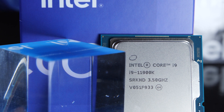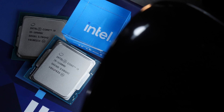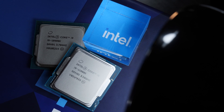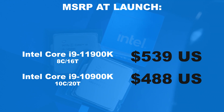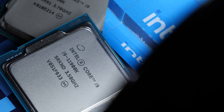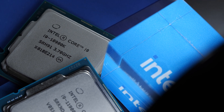And here's our very first warning sign, pretty much coming from Intel themselves. The predecessor i9-10900K is equipped with a whopping 10 cores — two more than its successor — yet according to Intel's MSRP it only costs $488. Realistically speaking, the current street price for that one is at roughly $530. And things do not get better from here on.